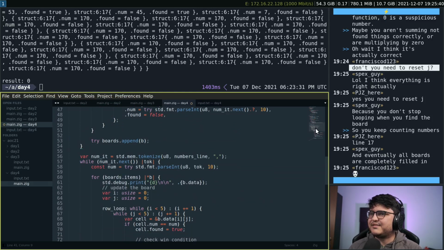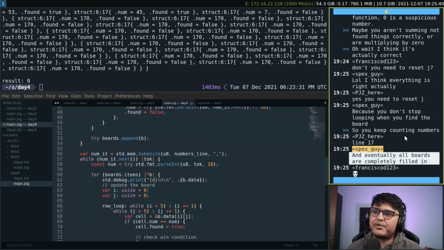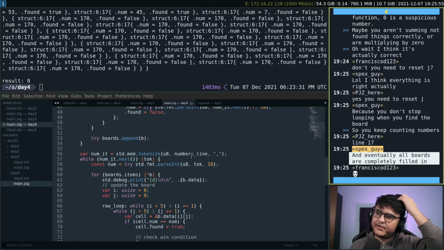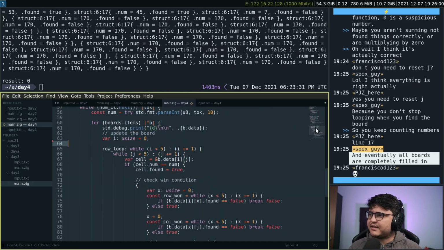Yes, I agree that eventually all boards are completely filled in, but the winning condition has to be met way before then for sure. It's impossible to fill a board without having already had at least a row or a column complete. So yeah, I think that's pretty much it.